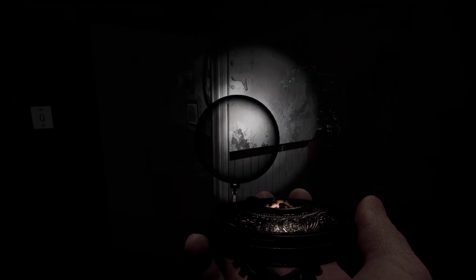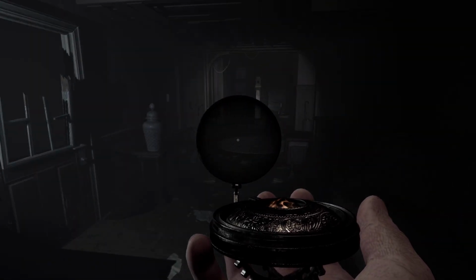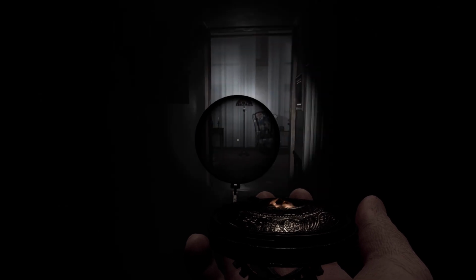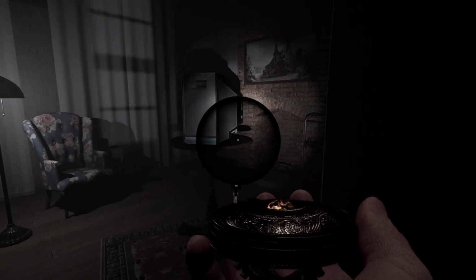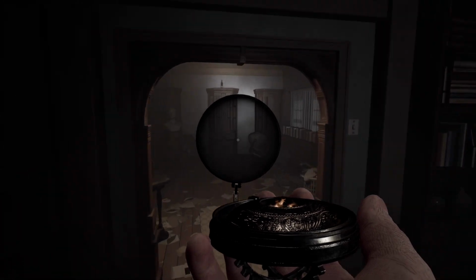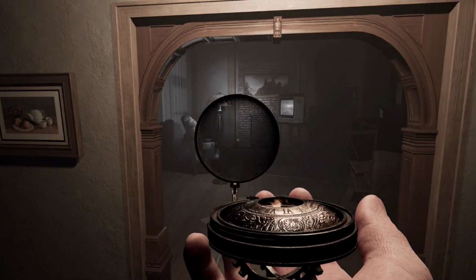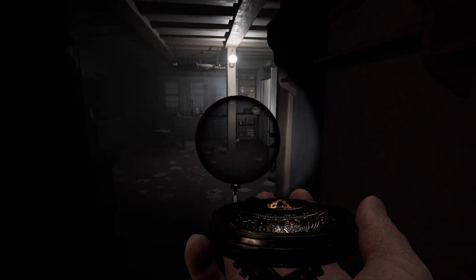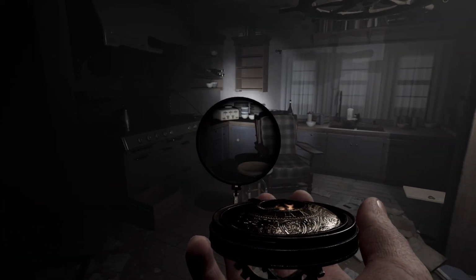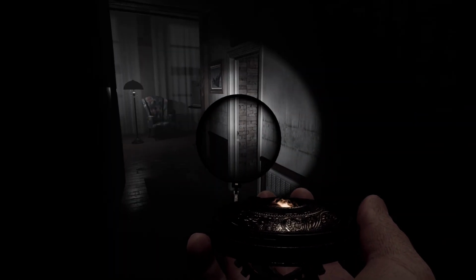So what I'm doing now is I'm taking the Ecto Glass and I'm walking around the house. I'm looking for a ghostly silhouette. This is one of the objectives of the map. Once you've identified the ghost, the second set of objectives appear, and one of them is to find the ghostly silhouette, which is a lady sitting in a chair. So as you can see, I'm holding the ectoplasm glass in front of my hands, and I'm looking for this ghostly silhouette. I believe I find it just down these stairs.